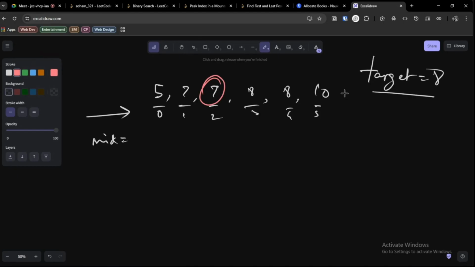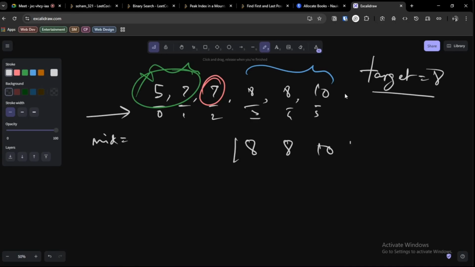Okay. So obviously, is 7 greater than or less than 8? 7 is less than 8. Our target element is greater than that of 7. Then we can omit this part. We have no use of this part. Am I right? So we can proceed with the blue part here. So the new search space becomes like this. We updated the first index, that is this, and this is our new search space. The index is 3, 4, and 5.